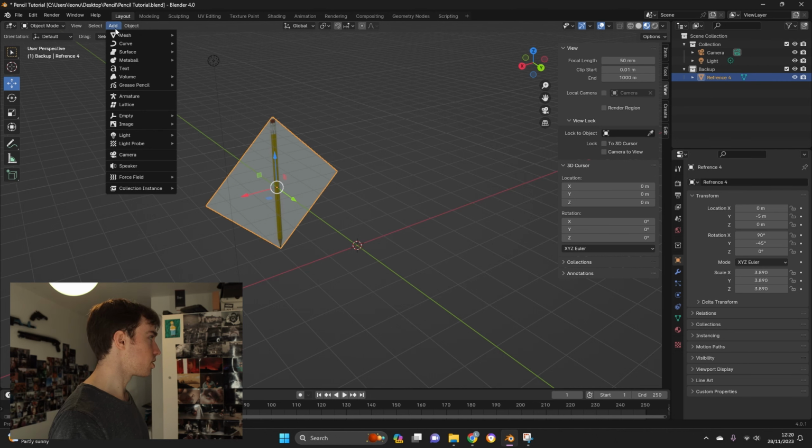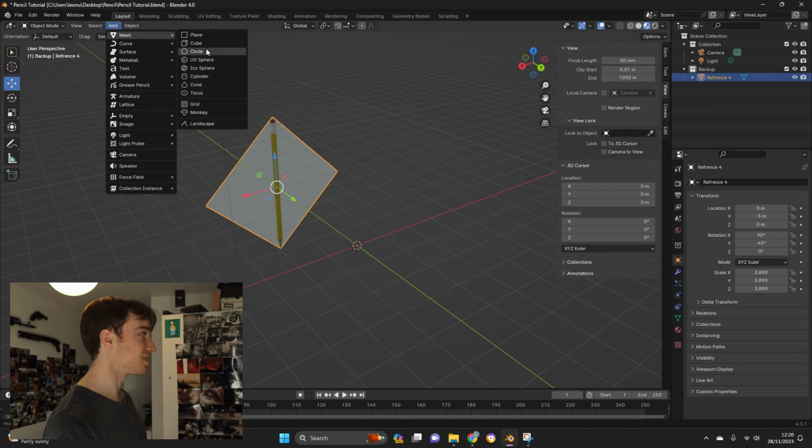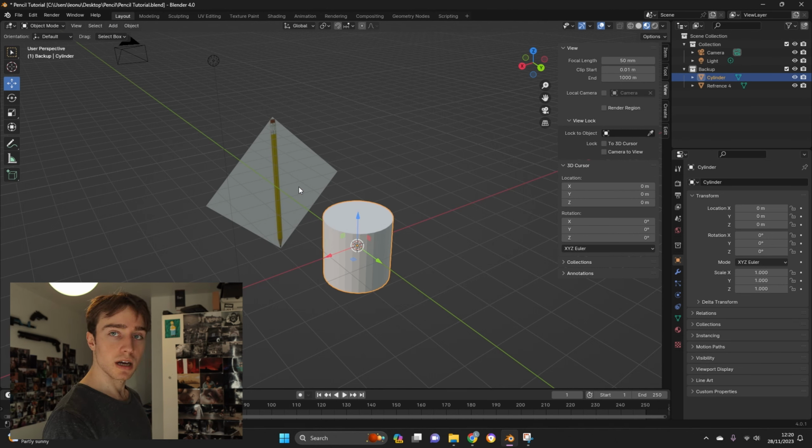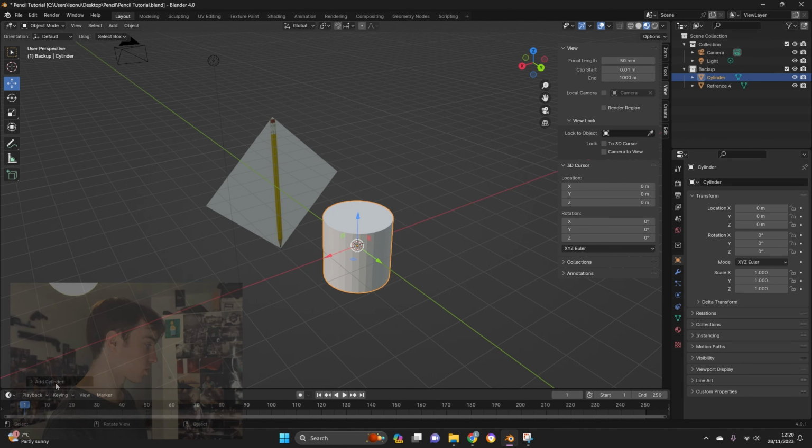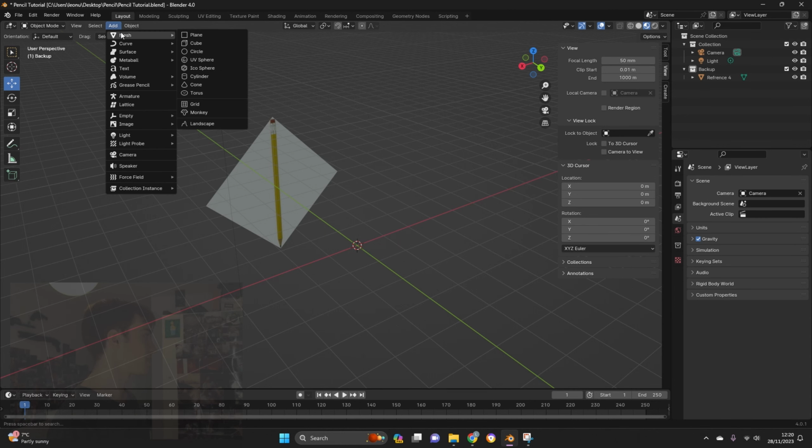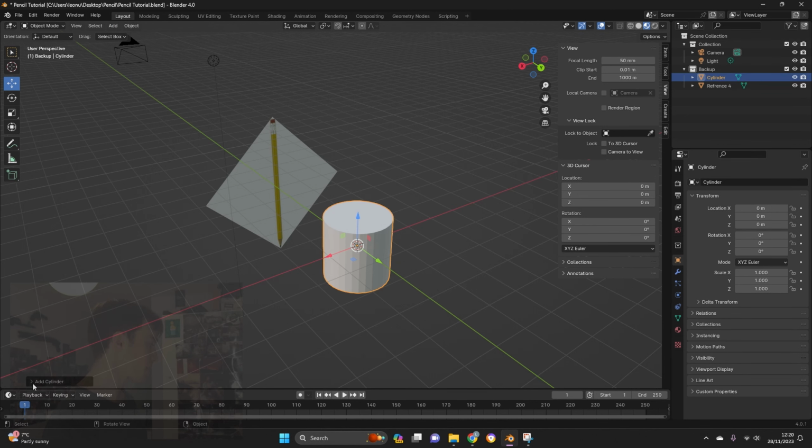So what we want to do is go to add, go to our primitives, and you may think we would add, I don't know, a cube, but we're actually going to add a cylinder into our scene. And then as soon as you add it, without clicking off, this box will appear down below. If we click off, that box disappears and we can't access it again. So we're going to have to just go back, delete it, and then add the cylinder again and pop up this box.